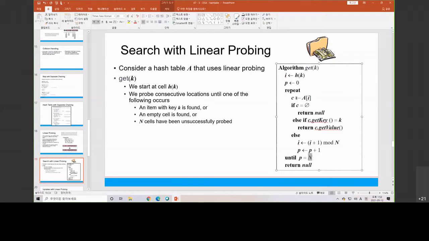And then c is the value of A[i], where A means the hash table. If c is empty, then you just return null, meaning no value. But if c.getKey equals k, then you get the value.